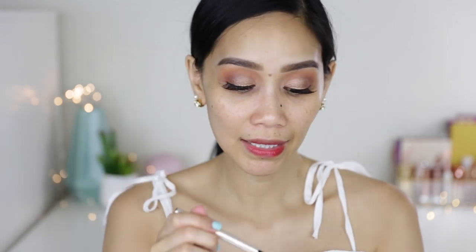I have already moisturized my face off camera and then obviously, ginawa ko na rin yung eye makeup ko and yung kilay ko to save time. Naka-eyeliner ako today, mga best. And if you're looking for a waterproof eyeliner, super easy lang ilagay and super easy sa bulsa kasi hindi siya mahal. This one is from Miniso lang. This is called the waterproof eyeliner. Ganyan siya. Parang pencil yung packaging niya. Ganyan din yung tip niya, super easy lang talaga and super black. That's why I love it. So, bili na, mga suki.